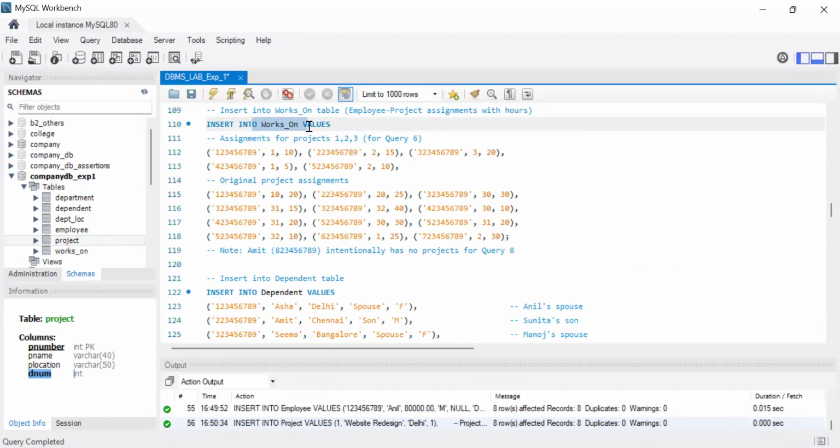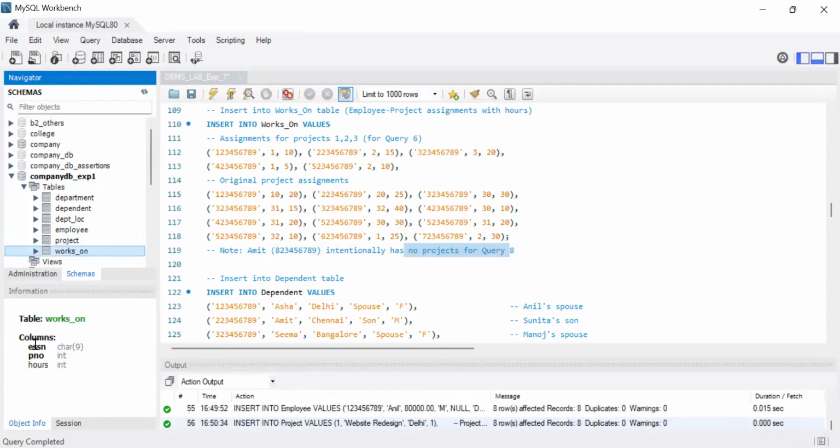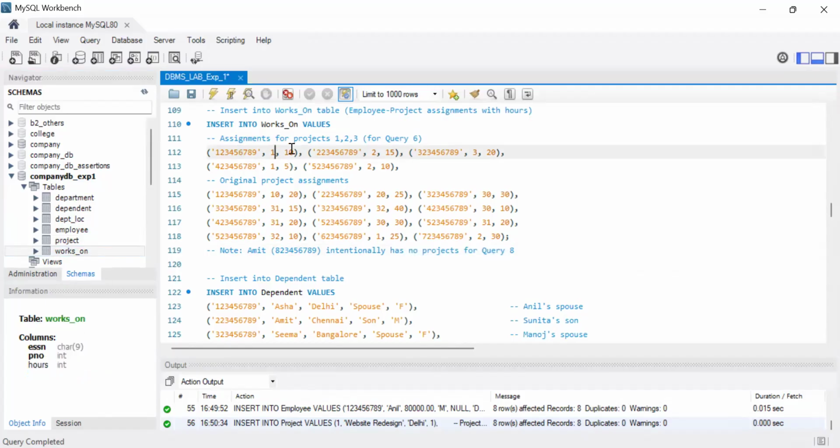Now we have a relation, and again, you see here, I mentioned the questions, why I have done it this way. So the reason behind it: first of all, let me open the works on table with 3 total columns, with respect to that, I have kept 3 values in each and every row, and inserted a number of rows. Why have I done this? Because of the question's requirement, to fulfill the criteria of the question's requirement.